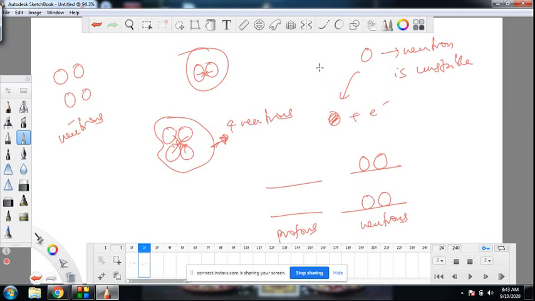Now what happens is, these neutrons which have higher energy will do something very strange. They are at a higher energy level. These are neutrons, neutron and neutron. A neutron can give an electron a negative charge and itself become a positive charge, so that it can occupy this lower energy level. Similarly, this neutron gives an electron and occupies the lower energy level. And suddenly what do you have here? You have 2 protons and 2 neutrons, which becomes the helium nucleus.